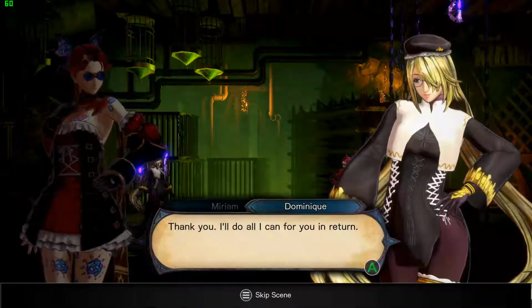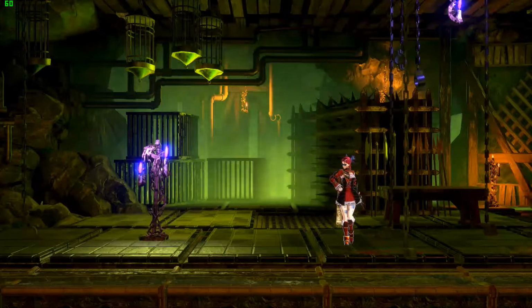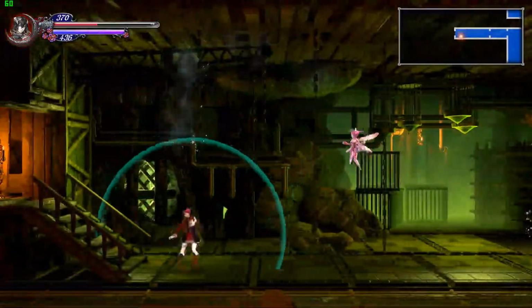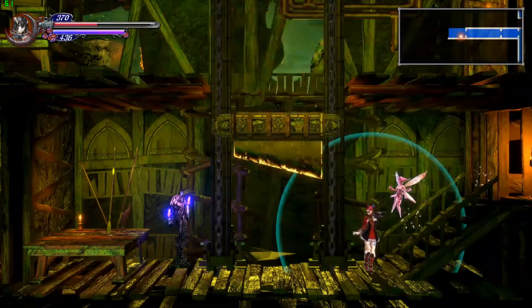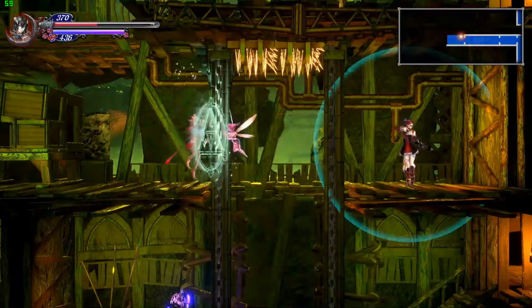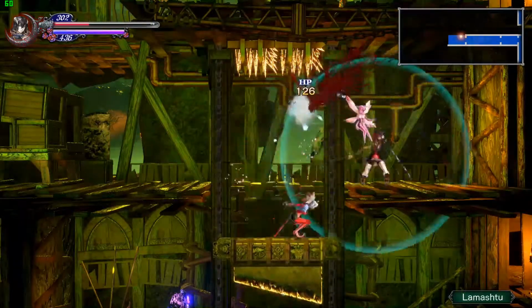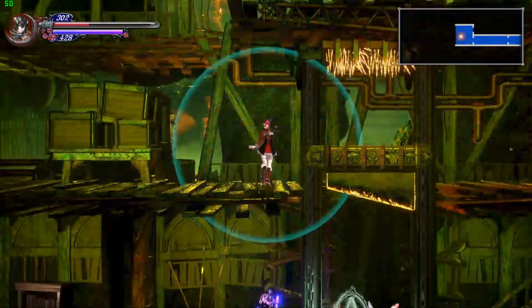Seems like a perfect setup for her turning evil at the end. Or when she gets the book. So, what do we find in here? Oh. Gotcha.